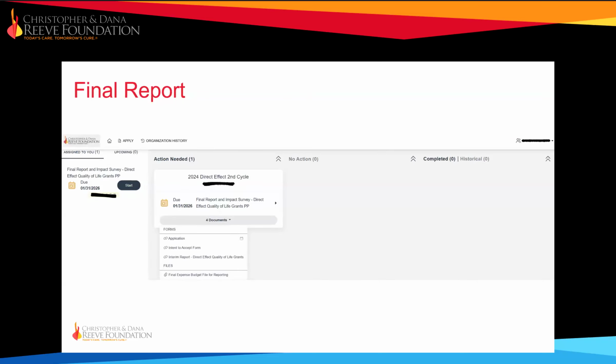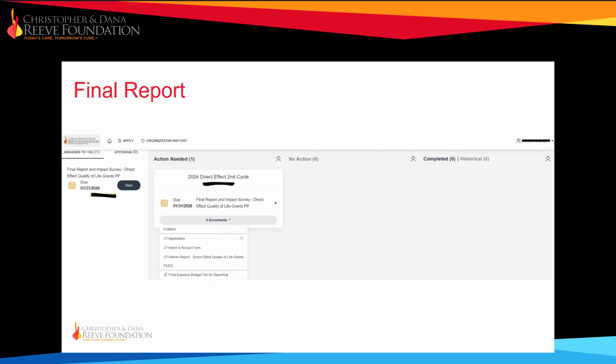Final reporting. So this is a sample of the dashboard where the next report due is the final report. Again, right here, January 31st, 2026. These are the documents available, and this is the final expense budget file for reporting.